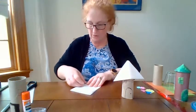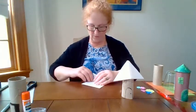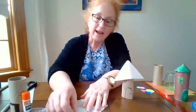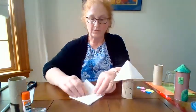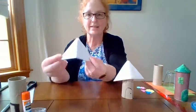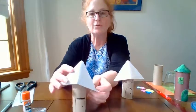One and two. Perfecto. And it's going to end up looking like this. Next, we are going to fold over the two pieces that are sticking out like that, plus the other piece that is going to turn into a triangle, and it'll end up looking like this. And then you want to fold the other side as well. So you end up with what looks like a tiny hat. Look at that. I could put it on my head just like a hat, but I won't. I'm going to put it on my house because my house needs a roof.